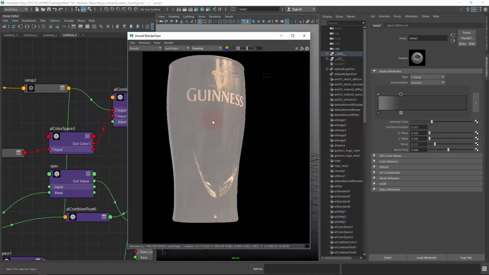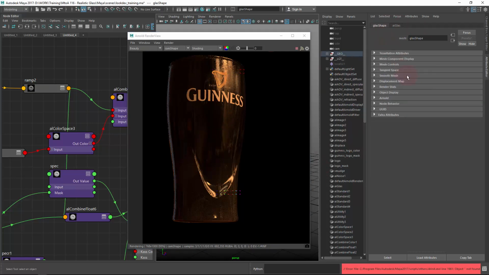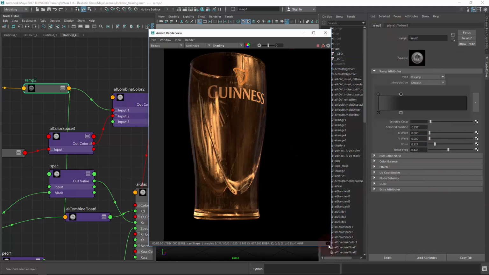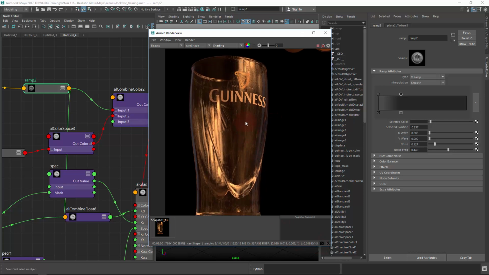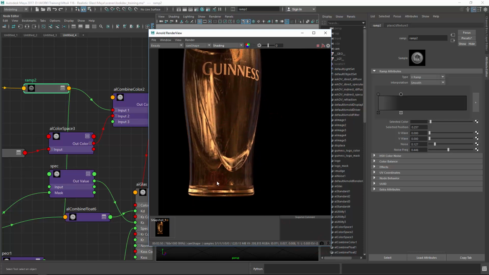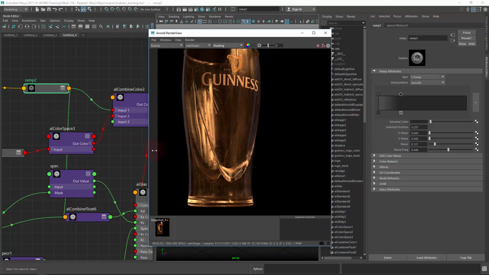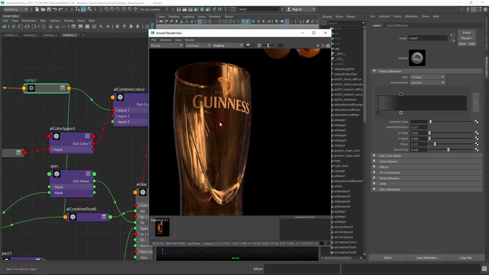Okay, so let's go to the shader and change this to be refractive. And I will render this so you can see where we're at. Alright, this is now the current render, and you can see the breakup. It might be a bit too strong, but you can see the effect. And if you know what you're doing, you can just control the maps and blend them better or reduce the weight. You can see the displacement in the back as well, which looks pretty nice.